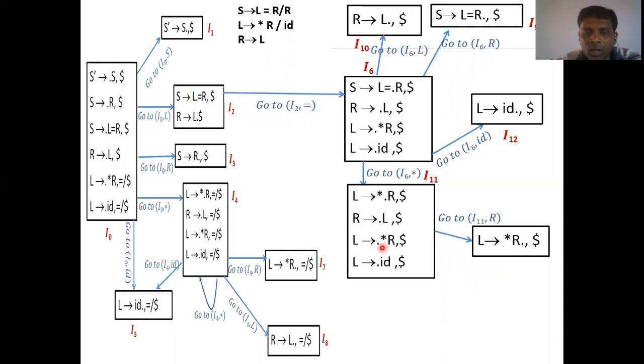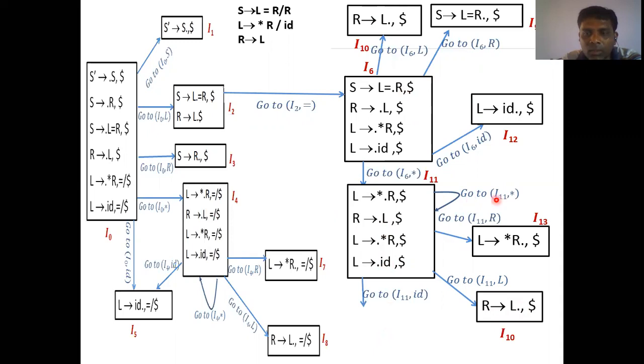Now also we want to move the dot after this star, so it will be moved to the same state. Okay, so whenever I'm at the dot after capital R, it will move to this state. This and this both are the same, so I'm giving the same number because it is already generated, I10. Now I'll be moving the dot after the id, so it will be generated, this particular state. And whenever I'm moving the dot after star, it will be moved to the same state because of dot R, the possible productions of R, the lookahead will be the same. Now whenever I'm moving the dot after id, it will be generated the same state, like I12.